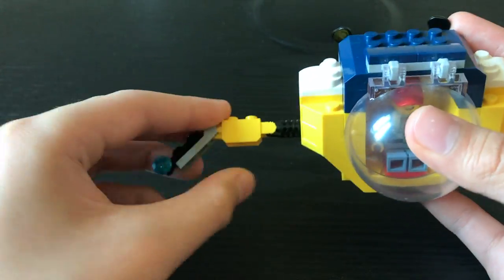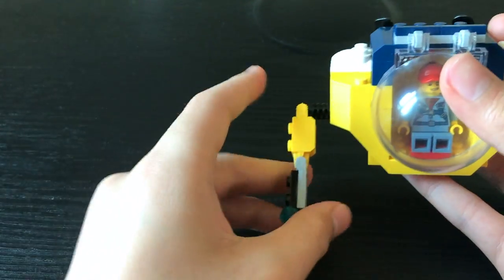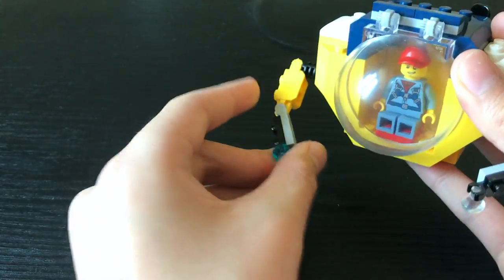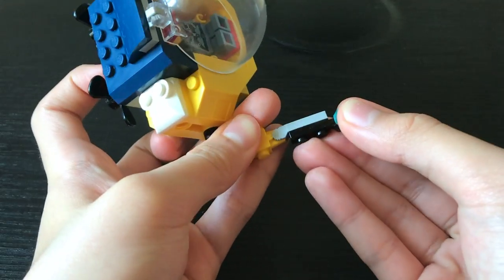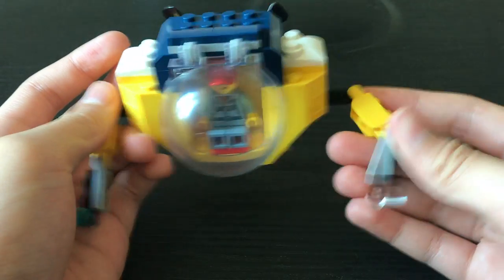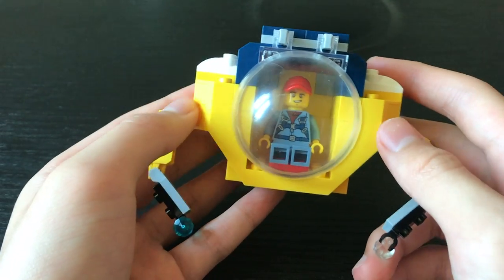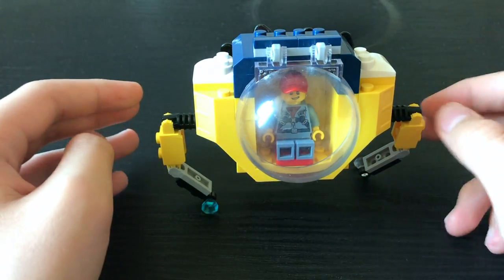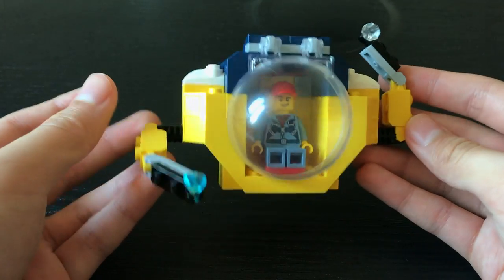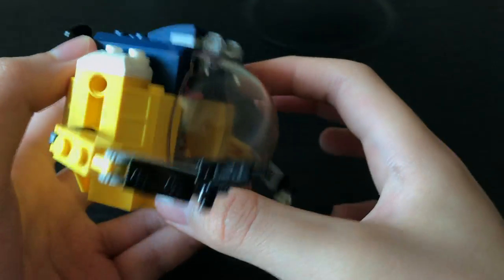Finally, we have adjustable arms which can be rotated 360 degrees, and you can bring them down — they use ratcheted joints — and there are clips on each arm which allow you to hold the gems. Here I'm using the two extra gems given in the set. However, as this is a Mech, and I love ripping off popular YouTuber Just2Good, it's time to pose this bad boy. Here's the pose of the Mech walking, here's the Mech doing a victory dance, here's the Mech looking like it's about to eat its human compatriots, and finally, here is the Mech initiating global robot domination.